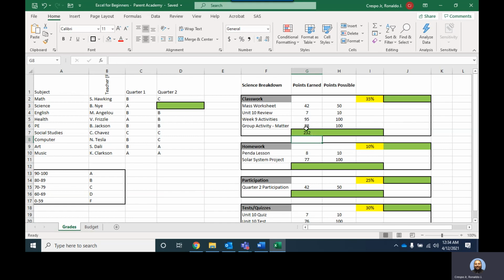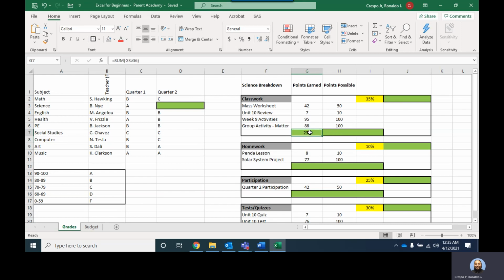All right. And so now the sum of all of those, let's see, 4 assignments is 232 points. Well, how many points were possible? Okay. So then we need to do the same thing. But let me save you even more time. Instead of doing a formula again, you can just copy this formula to the right. Yes, it's that easy. So let me show you how to copy a formula.